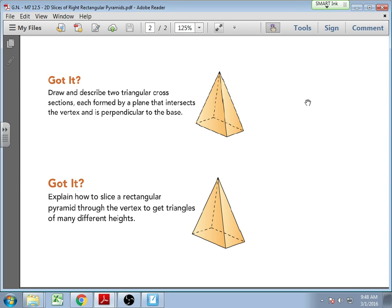While Ethan draws, if you look up here, I could go straight like this to be parallel with the right and the left edges. I could go straight like this to be parallel to the front and the back edges. But what if I turn? If I'm not parallel to these edges, do I still get a triangle? That's a trapezoid. That would not give me a triangle. It has to intersect the vertex. Then my other one is just the straight down cut. So that one does work, but that is parallel. So what I'm asking is, do we have to be parallel?